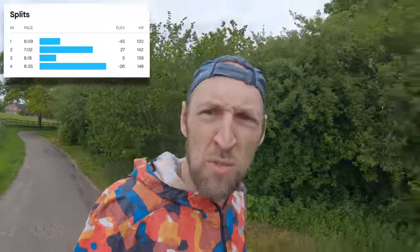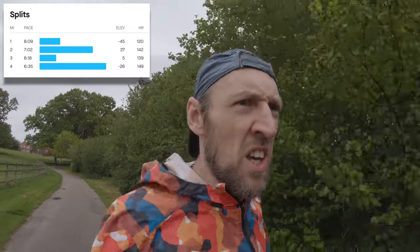A quick running interlude for you. Hey guys, hope you're all doing fine out there and staying safe and enjoying your running. I took the Rebel 2s out today mainly because one of the big problems with the Rebel 1 was that outsole, which is really slippery in wet weather — and that's exactly what we've got today with wet underfoot conditions. So I'll give them a bit of a test and see how they hold up. I've got a feeling it will be a much more positive experience this time.